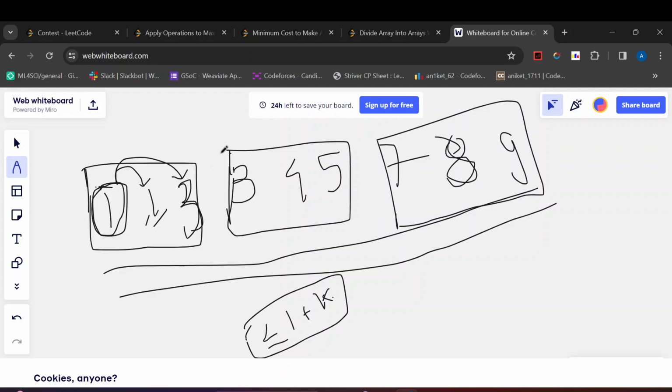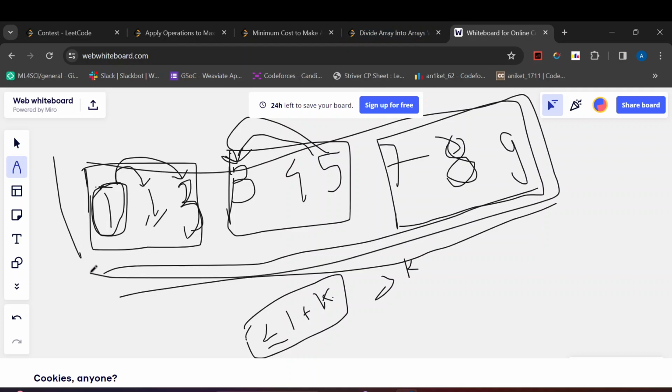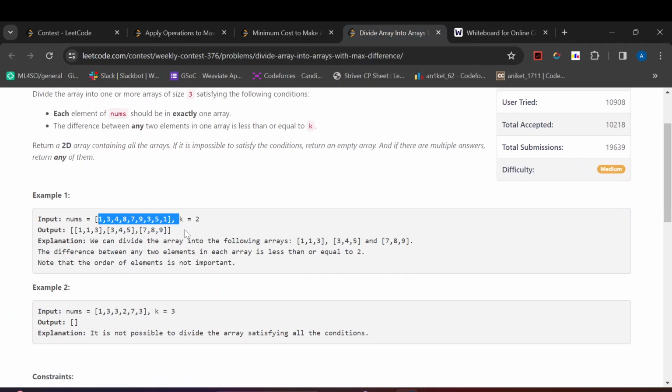Now it might be possible that the absolute difference between 5 and 3, meaning the minimum and maximum element, might be greater than k. So we have to also check that for each partition, and if all partitions are possible, I will just return all those vectors, or else I will just return an empty vector.